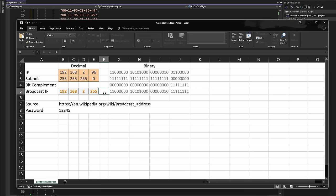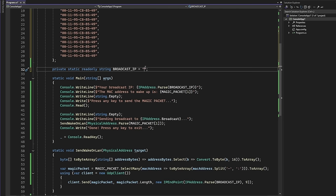And the computer has to figure out what to do with this packet. So our broadcast IP is 192.168.2.255. This is the last bit of information that we have to enter here. So we have 192.168.2.255. This is our broadcast IP.